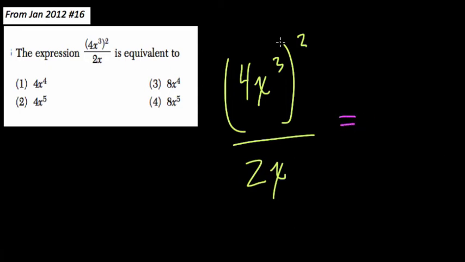Here in the numerator we apply our laws of exponents, and we're squaring 4x³, which means we square 4 to get 16, and we square x³ to get x⁶ - x³ times itself is x⁶. How did I do that?